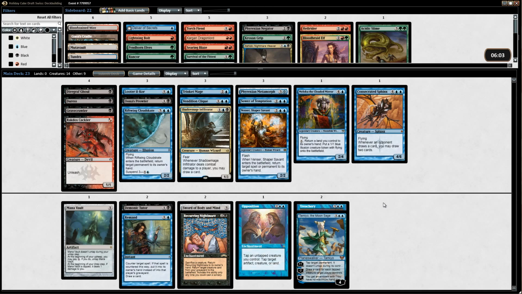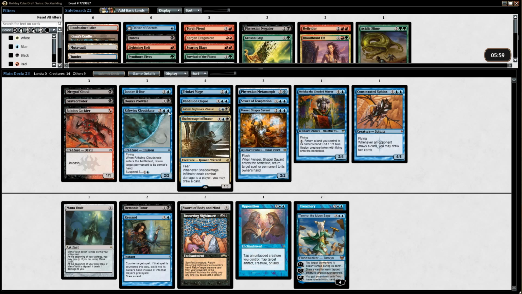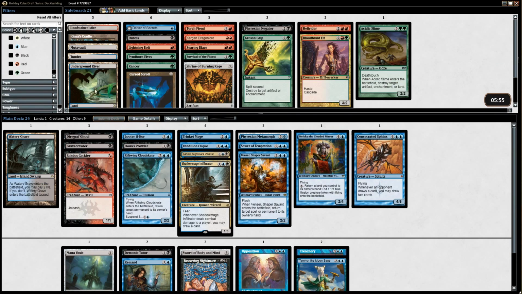Let's bring an Ashiok out of the board. That doesn't seem right. This is limited. The card just seems insane. I'll cut the Duress. I may be proven wrong on that, but I'm willing to be.